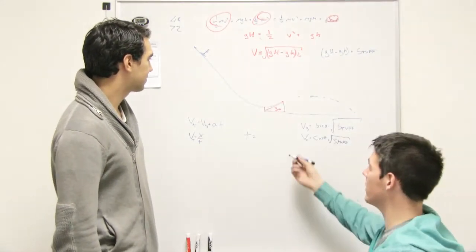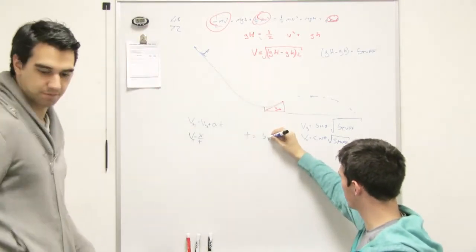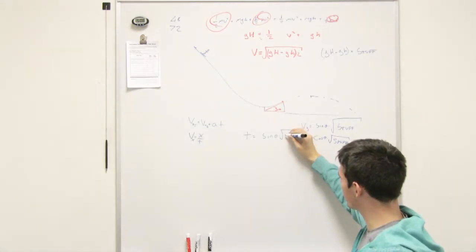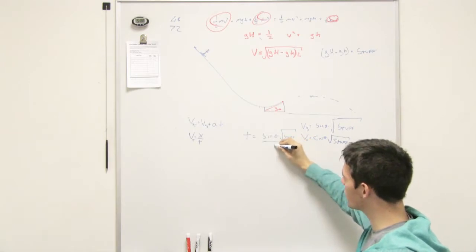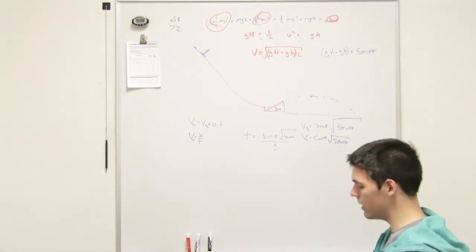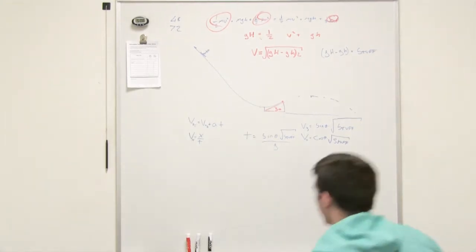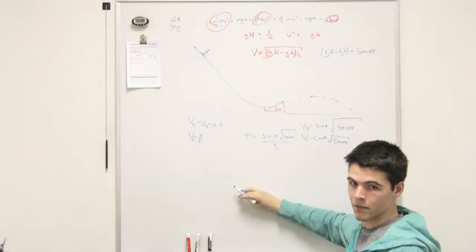Okay. So your t is equal to that's initial, that's final, sine of theta times the square root of stuff, all over g. Beautiful. Okay. Now we plug it into our that thing. That's weird though. Huh.